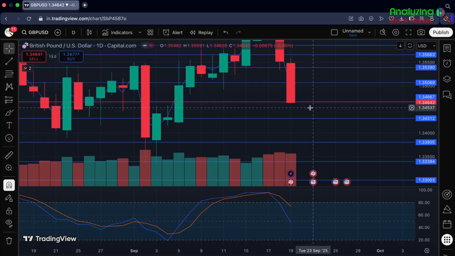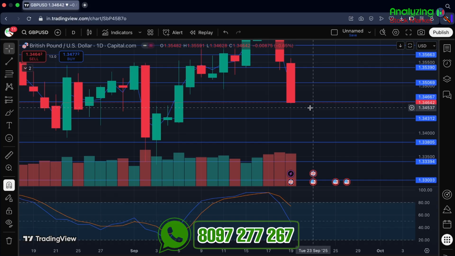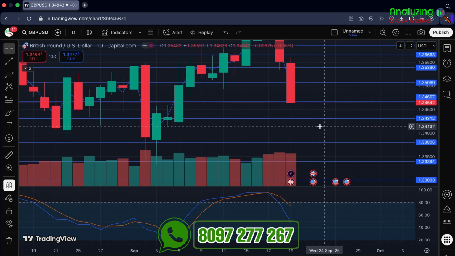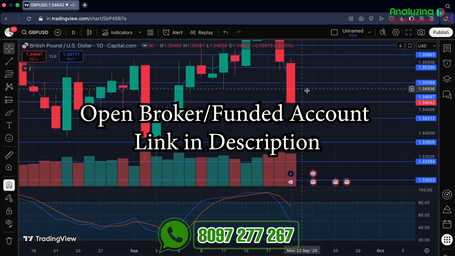So let's now talk about my opinion on the GBP USD pair for this week. According to previous week momentum, I'm expecting a positive move this week. I'm expecting a positive closing in this range, that is 1.34667 to 1.35069. Currently, if you're looking for any short trade, then we can go for a short trade if 1.34312 gets breached on a 1-day candle and the 1-day candle closes below this level, then we can go for a short trade till 1.33805. Until and unless we see a confirmation or a closing below this level, don't look for any short trade. I'm expecting a positive move in this range overall.